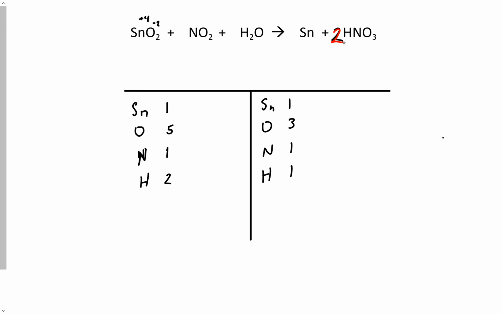Okay, let's do it. So 2 times 1 H is 2. Cool. 2 times 1 N is 2. 2 times 3 O's is 6, which actually I like the 6 because that feels more even. So now let's slide over to the other side. And so let's try and do the nitrogen next. Your gut instinct would be, well, if there's 2 on the right, let's slide a 2 over here. And we'll go 2 times 1 N is 2. Yes! 2 times 2 O's is 4. 4 plus 2 is 6 plus 1 is 7.